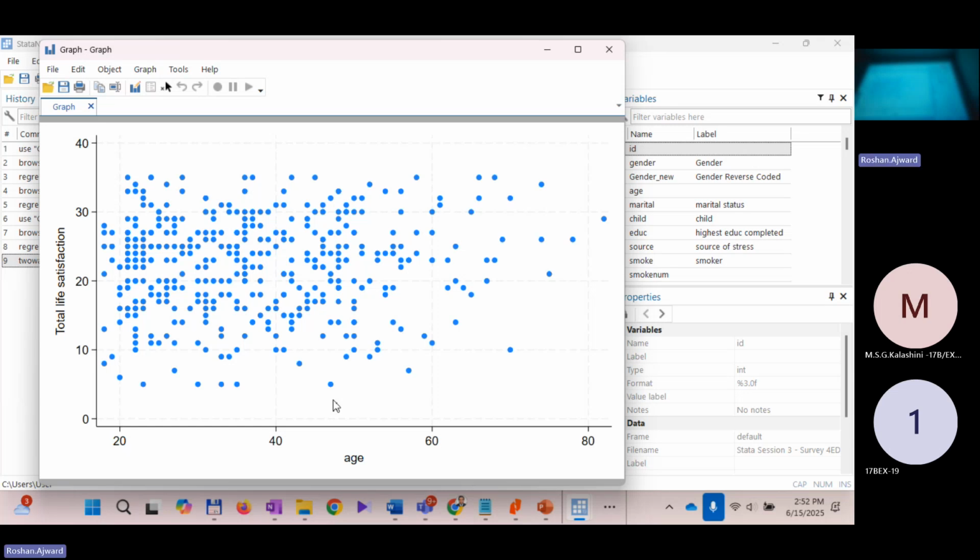So the linearity assumption seems quite vague this way. For the age variable, the assumption is satisfied only part of the way. You don't see that this relationship is satisfied. So shall we now draw a scatter plot for the other one, stress and life satisfaction? Shall we draw it?